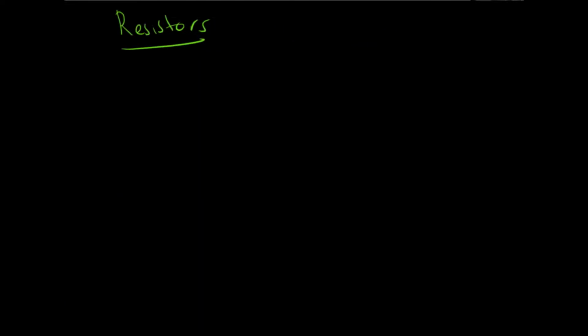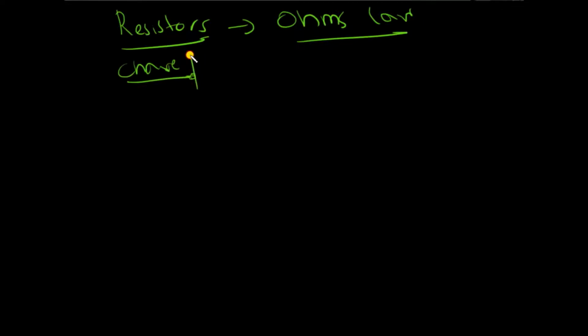Now another very important element in a circuit is called the resistor. The resistor is something that follows a rule. Now this is a weird definition, but we'll get more clarity in a while. It follows Ohm's law. The thing about a resistor is that, for example, if a charge is going through, it needs to expend or use its energy somewhere. So anything that resists the movement of a charge is called a resistor.